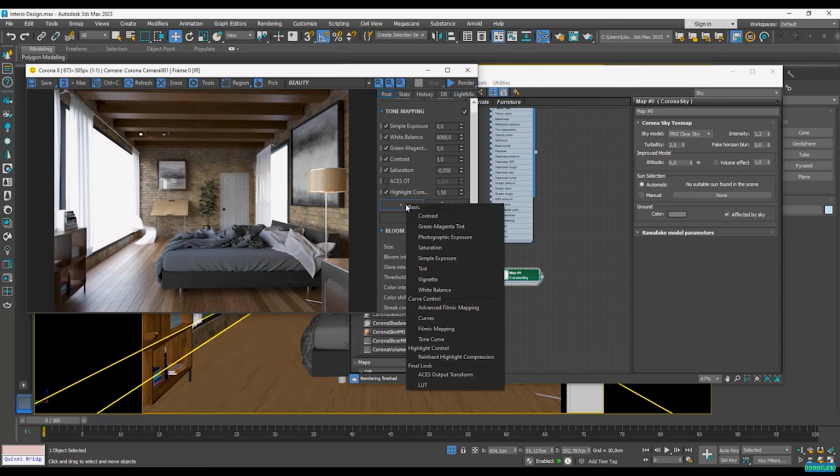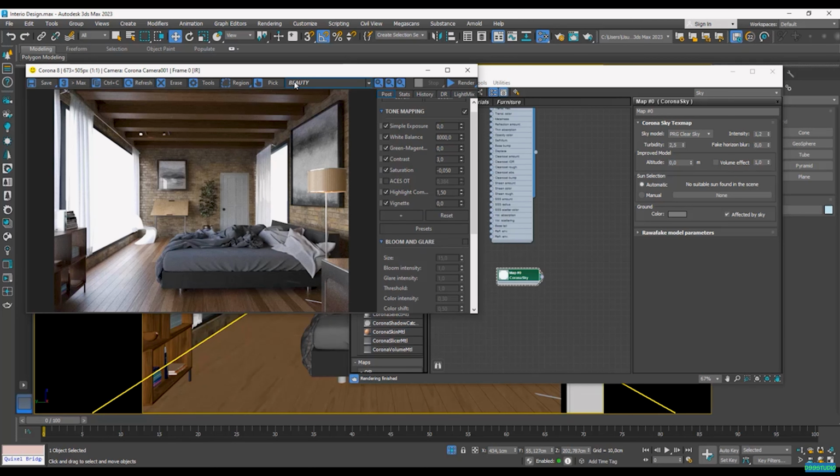So let's go again to our positive icon, and let's now go to a vignette. We can use this vignette just to focus our view more on our interior design here. It's going to basically darken the border of our image. So let's go ahead and use a maximum of 1. It's going to be okay. So this is getting to look a lot nicer just with the post-production here in Corona Renderer.